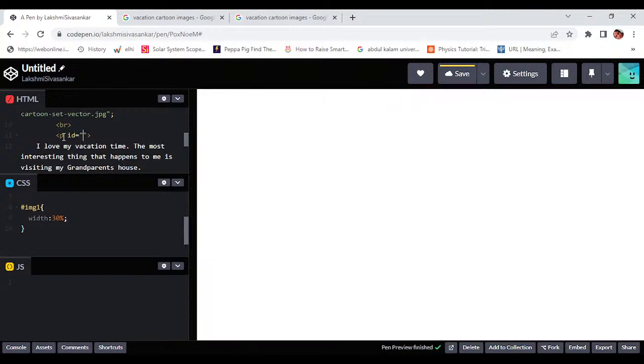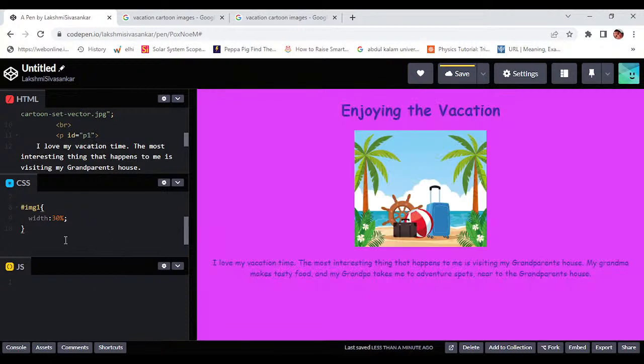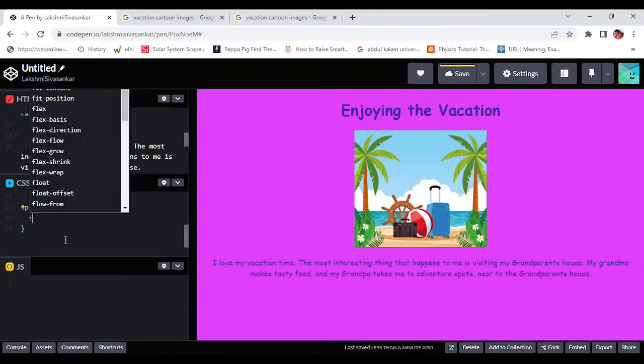You can give the ID as P1 and then go down over here. It's an ID, so again put a hashtag P1, curly bracket, enter. Now first is the font size that I want to increase.